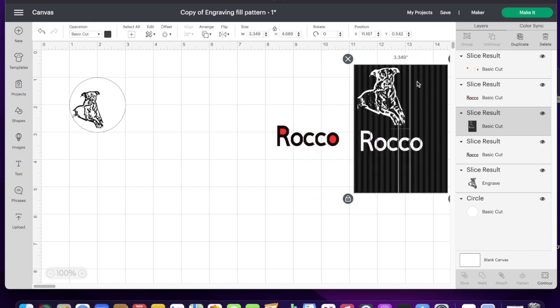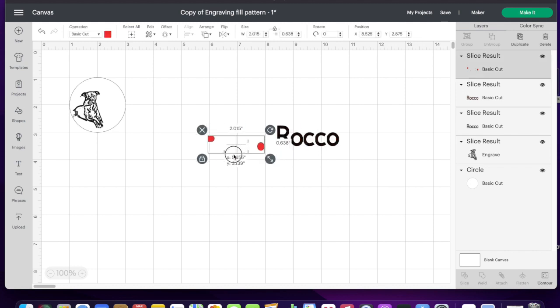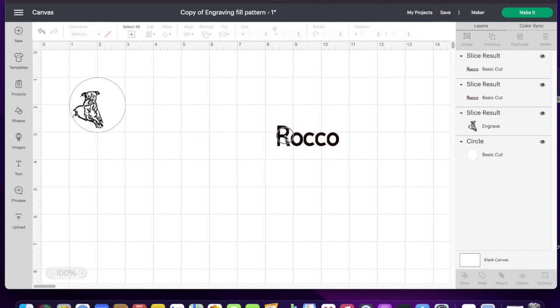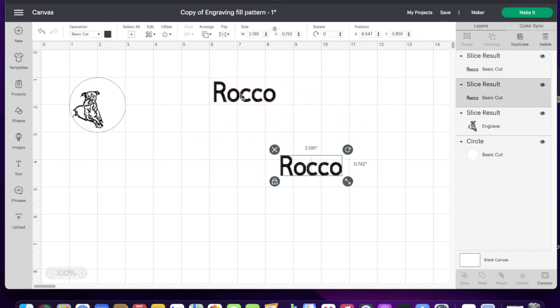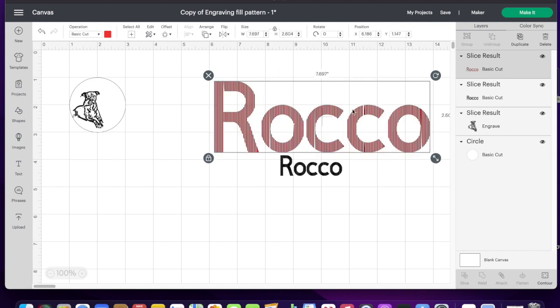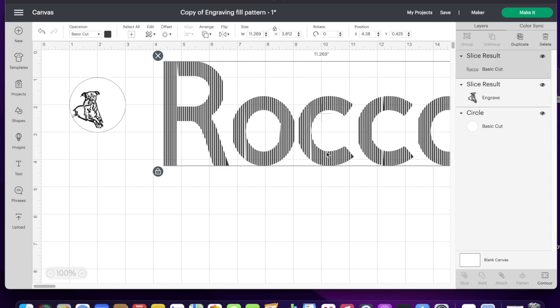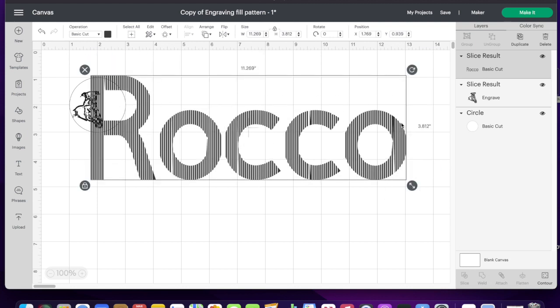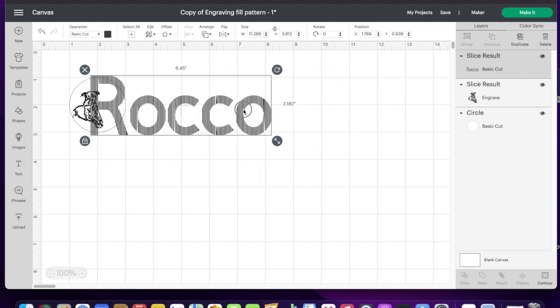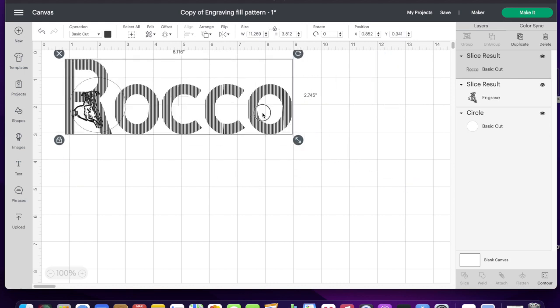All right, you see how it started putting these little lines in there? Just ignore that, you don't need that anymore. So you should get two patterns here. One is red, which you don't need, and you got this one, okay? See how you have all these lines? That's what it's going to engrave, and it's going to be so much better, in my opinion.